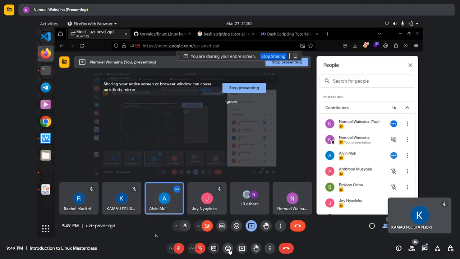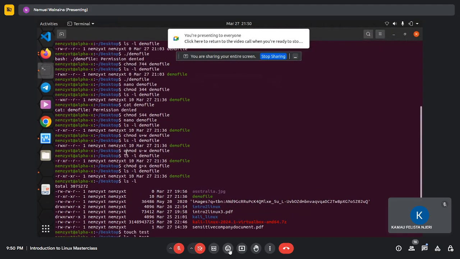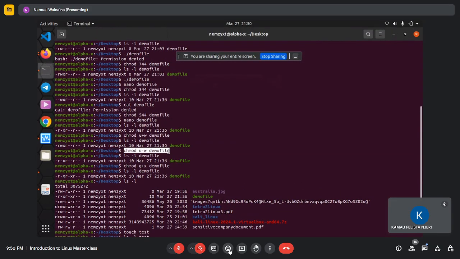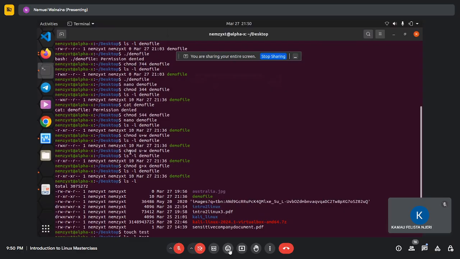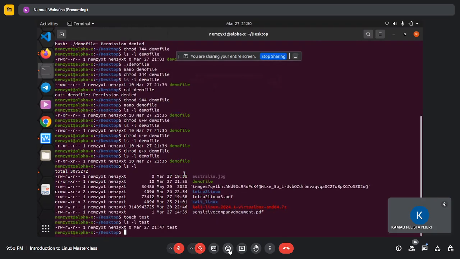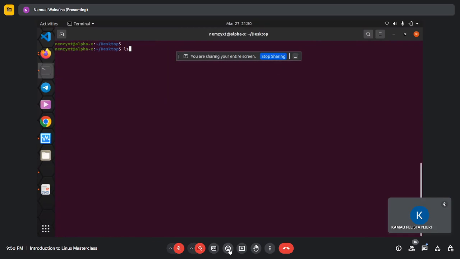Okay, let me repeat. I'm saying if you want to change the file permissions of a certain file, and you don't want to use the numeric system, you want to use the letters. So let's say this particular file has only read permissions, and you want to add the write and execute permissions. Can you chain in one command line so that maybe it becomes chmod and then u plus w plus x?